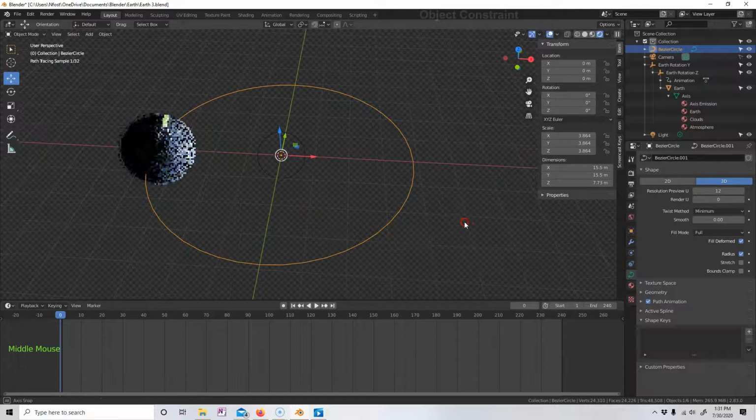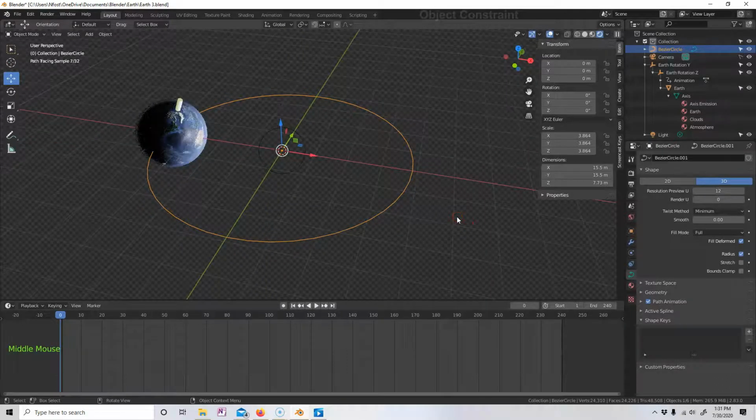Another thing that you could do is you could say, maybe I want to use another empty to have the empty follow the path and the object follow the empty. Well, you're going to have the same problem that we had before where the axis doesn't move and we're always in summer in the north, winter in the south. So that's going to work about the same way as we've already done it.